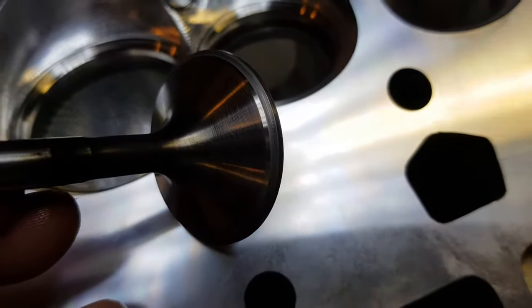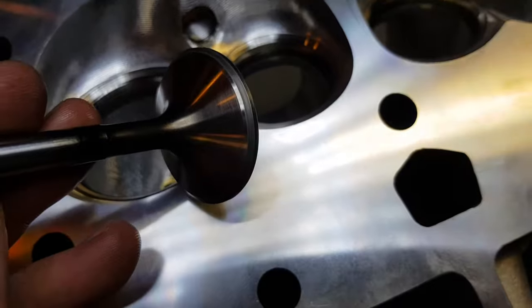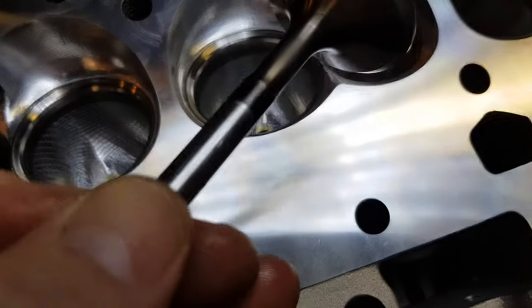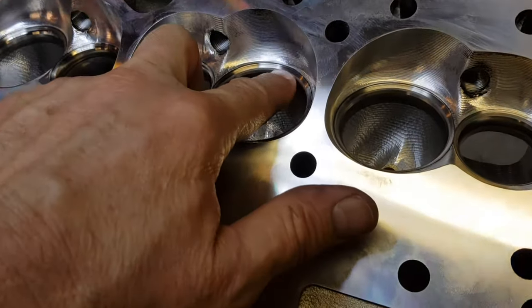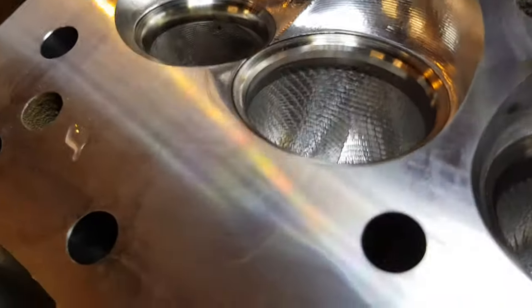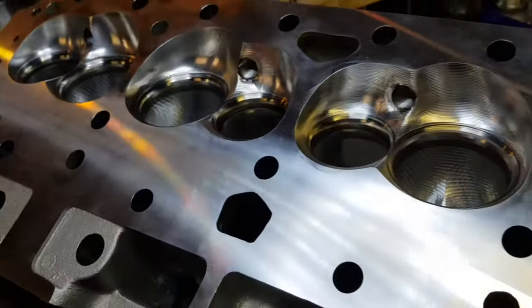We don't want to be doing that with our valves. This is only a 45-degree cut but there is a slight mark just there, so this doesn't run right up to the edge on this valve seat. I wouldn't say it's incorrect, but I'd like it off the edge of the valve - it really should be in the middle of the seat. The intakes look good and they've barely touched any of these - you can see the nice shiny contact area there, and on this one too. They've barely touched it with a grinder, which is great.